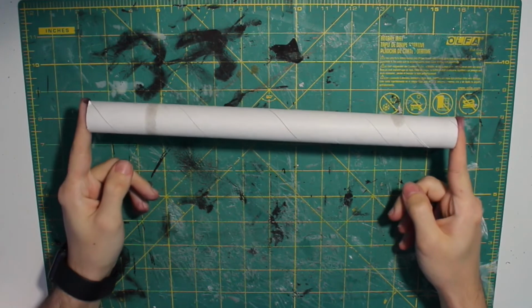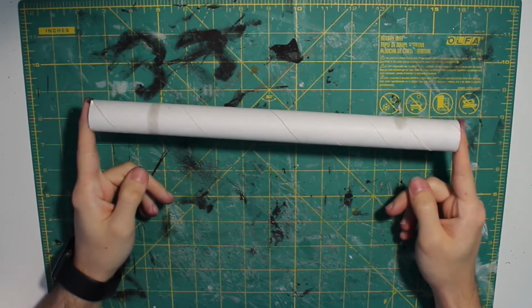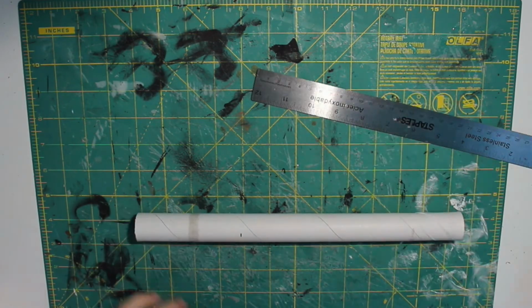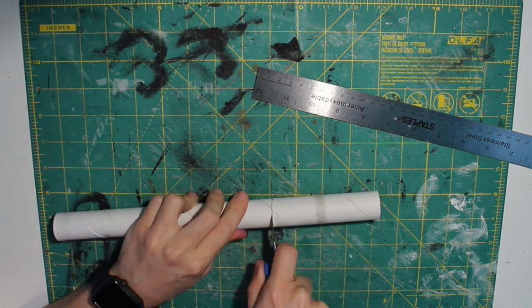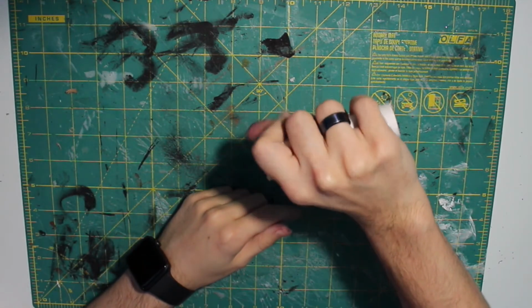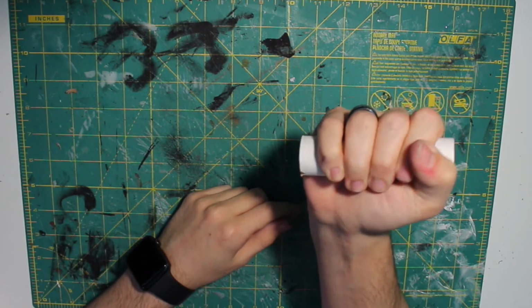To make the handle, you're going to need a paper tube. You can find this in any roll of aluminum foil. Now cut out a piece that's about 10 centimeters or 4 inches long. It should be just big enough to fit inside your hand. I have tiny hands, so you can adjust this measurement to fit you.